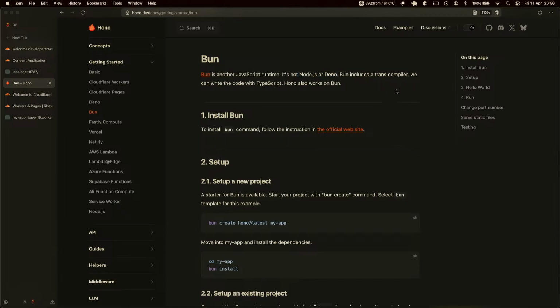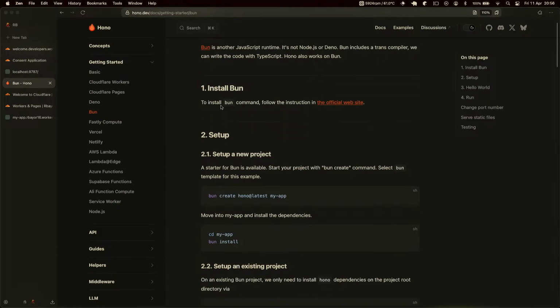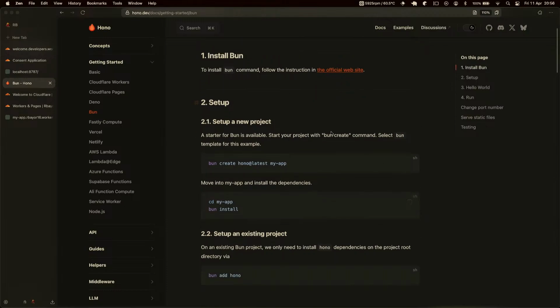Bun includes a transpiler. We can write the code with TypeScript. Hono also works on Bun. Okay. To install Bun, follow the commands on the official website. The link to the Bun website is there, interesting.